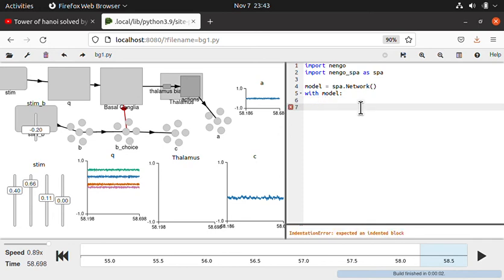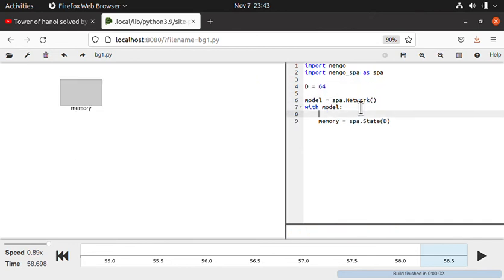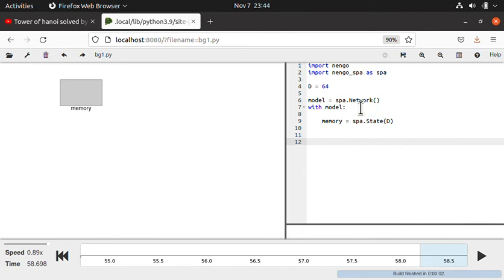So one thing that I introduced last time was the SPA.state thing. This is a group of neurons that is going to represent some d-dimensional vector. I'm going to do 64-dimensional vectors. The example I want to do is, if I'm thinking about the letter A, then think about B. If I'm thinking about B, think about C, C, D, and so on. So it's a simple, not quite counting example, but alphabet example.